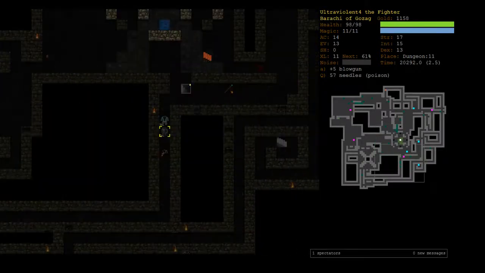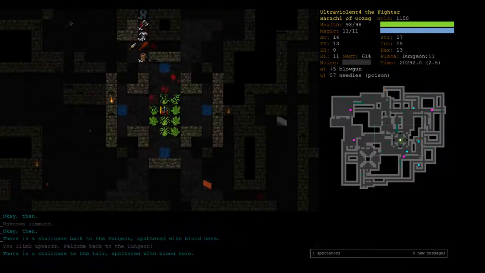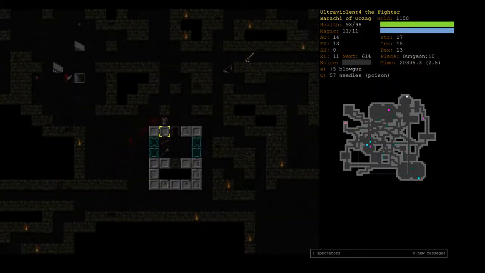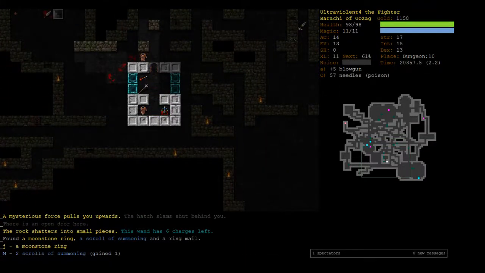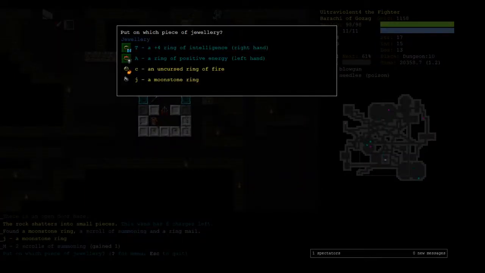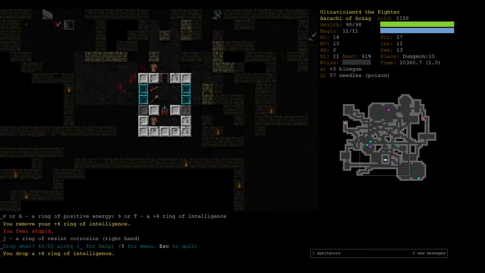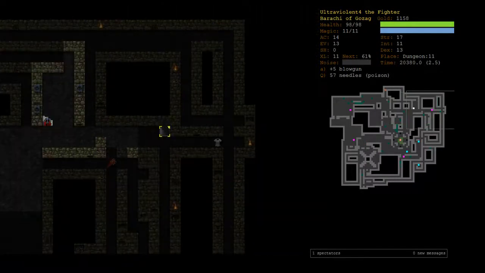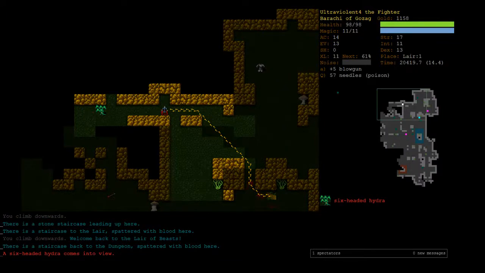Maybe there's some sweet sword in here. Where is it? I keep forgetting where it is. Oh yeah, here we go. Alright. Brace yourselves. Here we go. We got a ring and a scroll of summoning. This time it was actually pretty good. Well, let's find out. Resist corrosion. Okay. I feel like that's better to have on than the +4 ring of intelligence. We can meet jellies in here, whereas the +int does nothing for us.